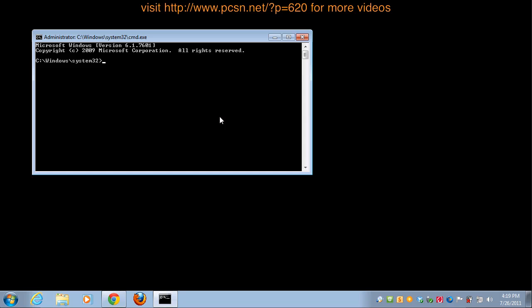So once we are at the command prompt, we are going to schedule a scan. We're going to type in CHKDSK, short for check disk, space, the drive that you want to scan. In this case, it's the C drive, and then the options that you want to give it. So we're going to scan the C drive, we're going to fix any file system errors, and we're going to scan the entire surface of the drive and attempt recovery of bad sectors.